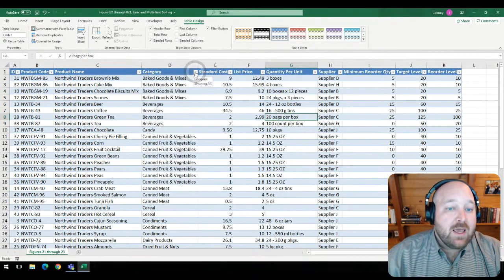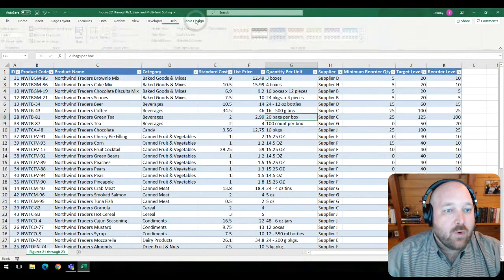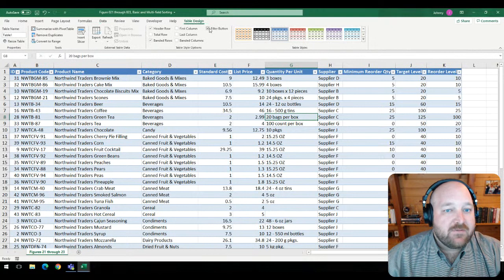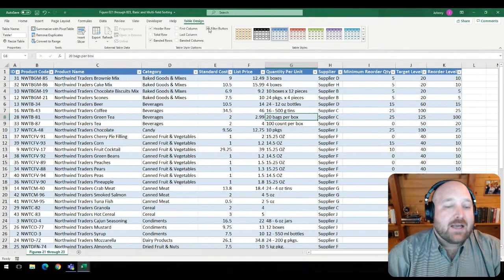Now, I want to point out this filter button is the same as the filter button from the Data tab. Whether you turn this off or on in the Data tab, or turn it off and on in the filter button over here in the Table Design tab, it's the same feature and function. You don't actually have to use a table to access this functionality.